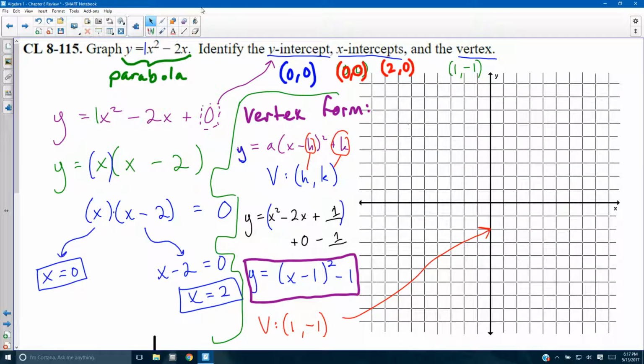Plus, if you find your vertex, what's that other thing that I said it helps us do? Let's say this is our vertex here, and I know I keep drawing them around the same place. I know these points right here. If this is my vertex, this is my axis of symmetry. What does that mean? 1 over, 2 over, 3 over. I can get those points immediately just by counting, right? So I'd only need one set of points, only one side, for it to even matter anyway.